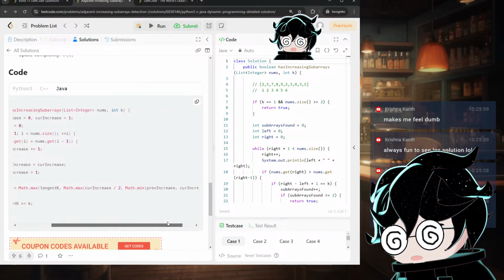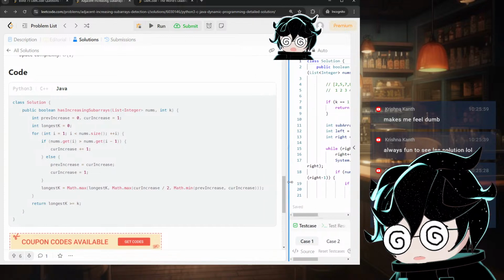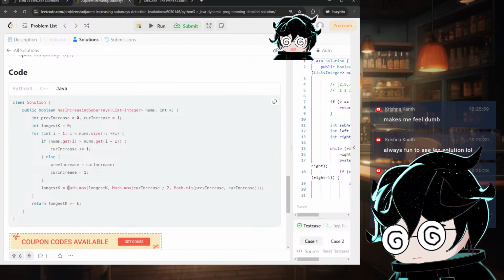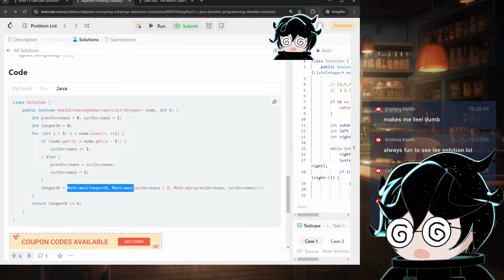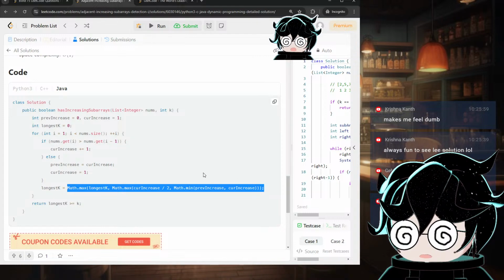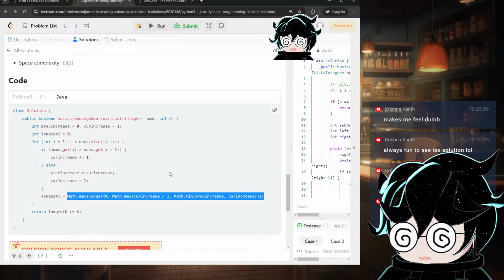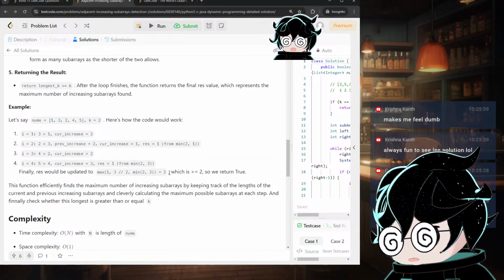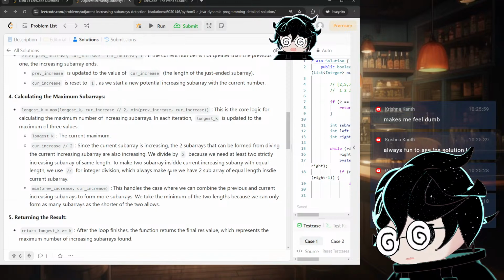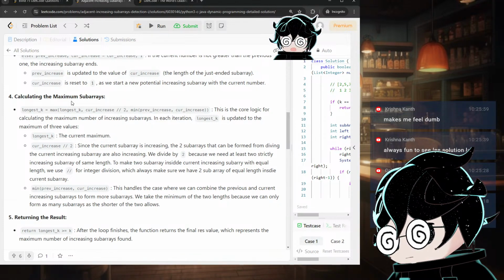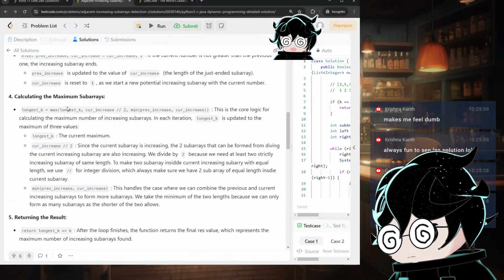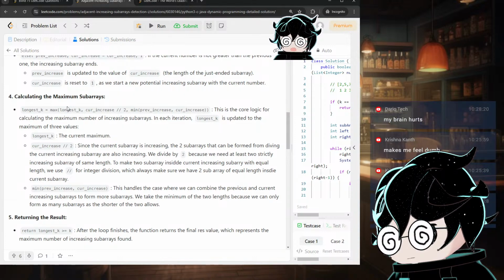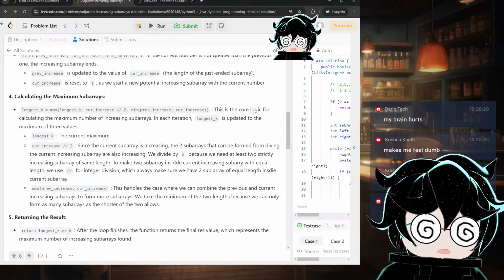Oh my goodness, what are they doing here? There's two max statements and 2 min statements. Yeah, my brain hurts too.